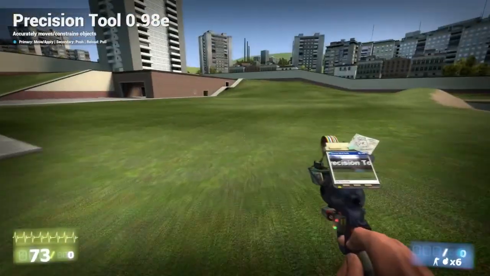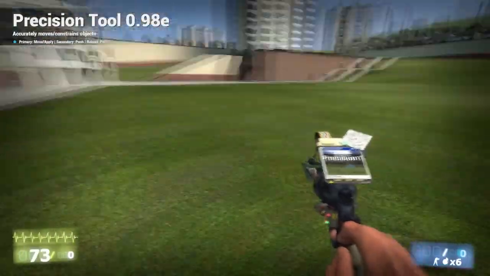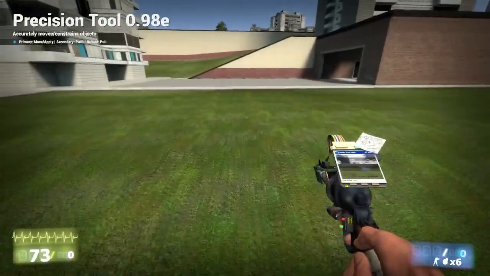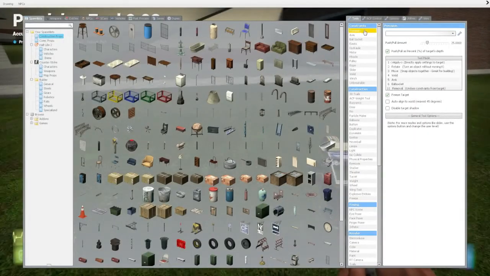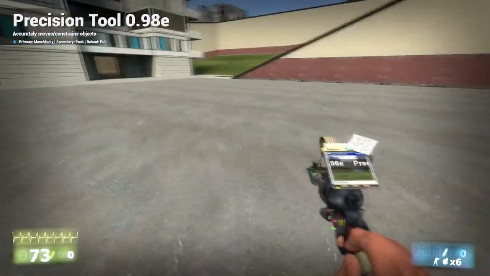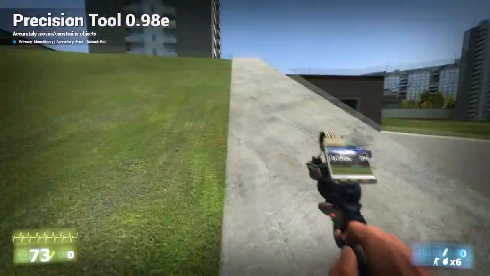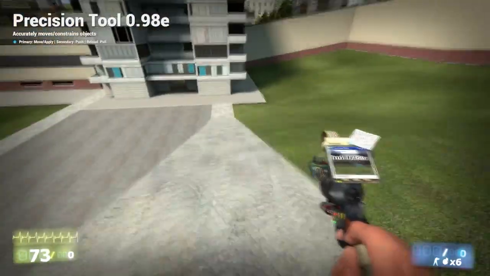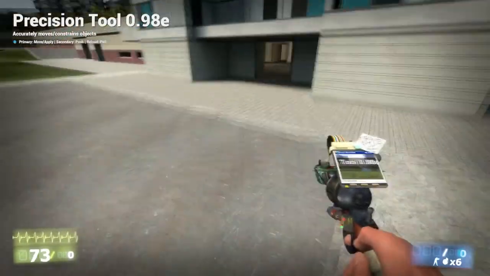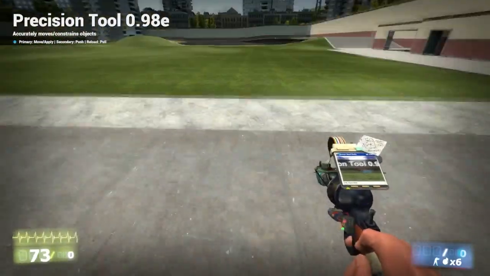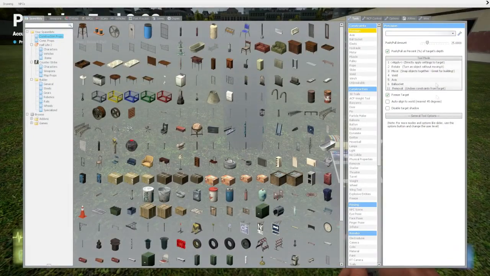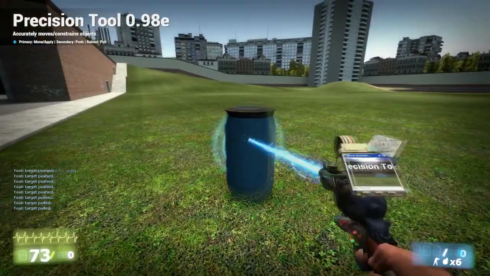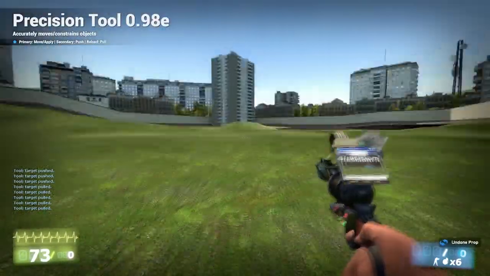This is the first of the actual tutorial videos for Garry's Mod 13, and I'm just going to go straight into it. These are going to be short and sweet. I'm going to run through each tool to start with, well, not all in the same video. So first is the precision tool. I can't remember if this is a vanilla tool or not, if it's in the base game or if it's an add-on, so I'm going to do it anyway, but if you don't have it, don't worry about it, because it's not vital. It just, in a glorified manner, allows you to move props precisely. That's it.